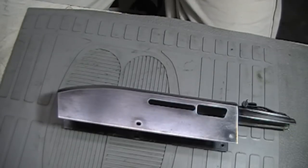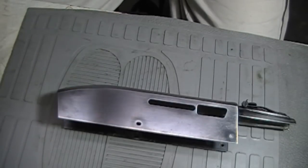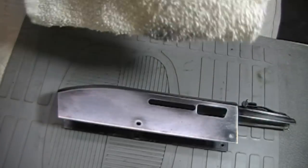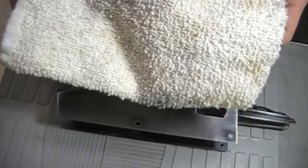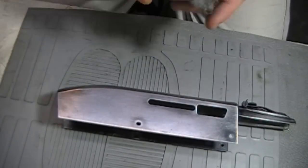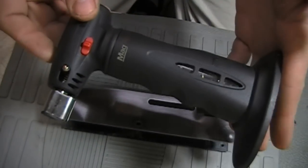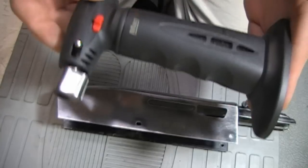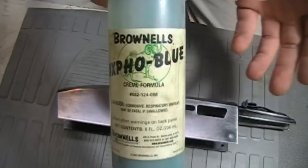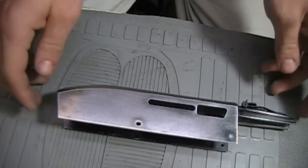Alright, once you've applied the degreaser and cleaned it, these are the 4 tools you're going to need. First off, you're going to need your bluing applicator, which generally you want to use cotton balls, but I use a terry cloth. It works just fine. Triple fine steel wool, a mag torch, not necessary, but it helps with the process. Brownells Oxpho Blue, or whatever bluing solution you use. So now we're going to start bluing this receiver cover.